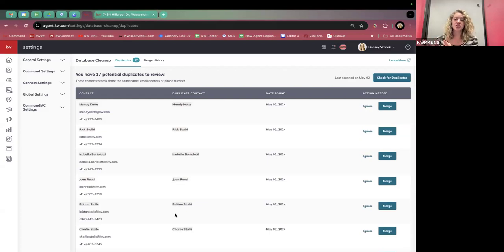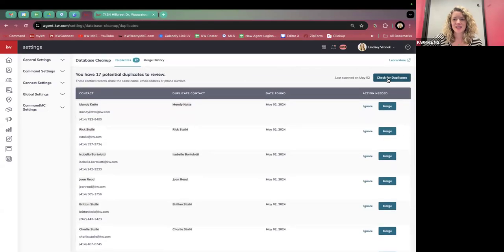You may have more information for another contact, but because this one is connected to other things within the system, it will not delete that, and it will not merge that one into the other contact that may have more information. So hopefully that makes sense. And it will very clearly state that when you are going in here and merging contacts. All right, any questions on duplicate contacts and merging those?